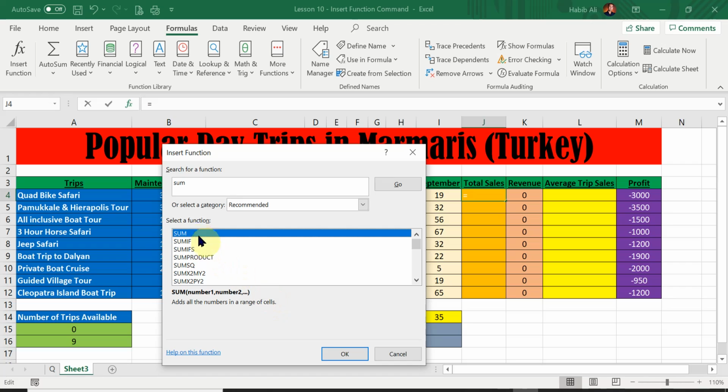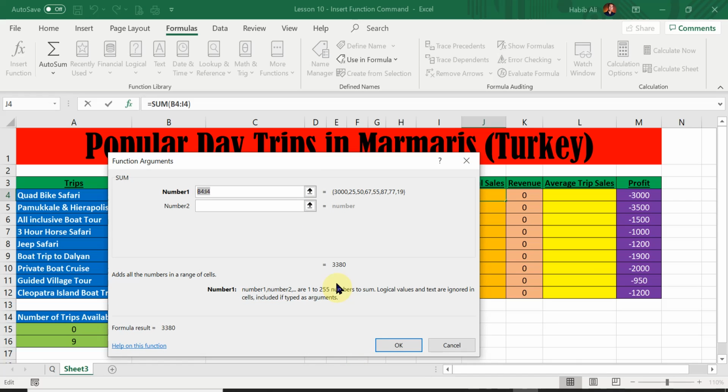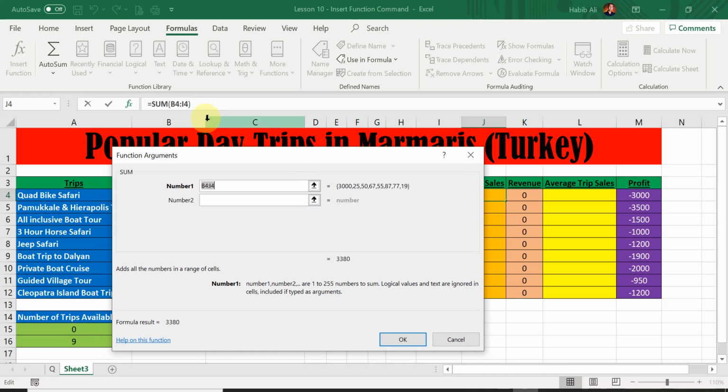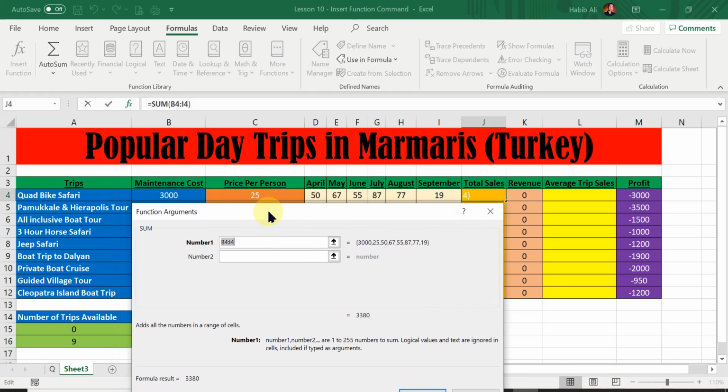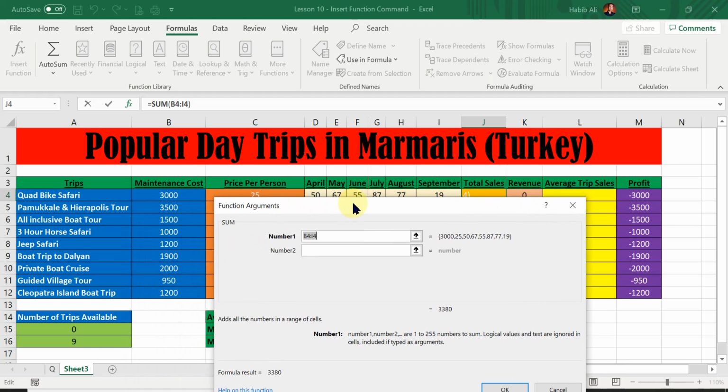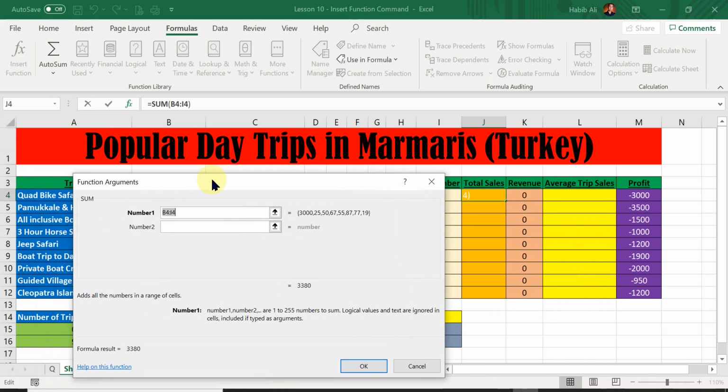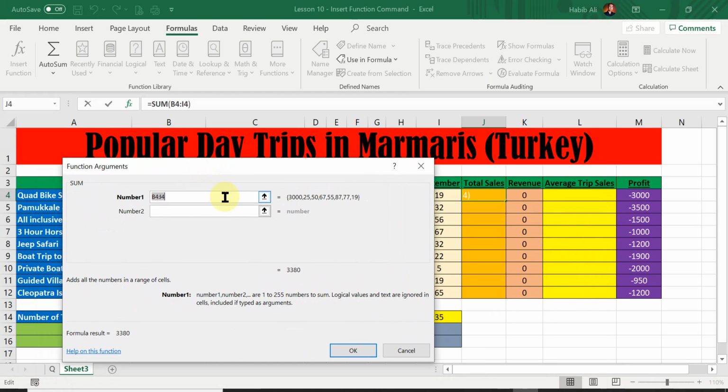So once I have done that, I've got my correct function selected, in this case the sum function. All I have to do is click on OK. And when I do that, if you look in the formula bar just up here, you've noticed that Excel has straight away started to build up the function for us. I'm just going to put this somewhere where you can see the rest of the columns or rest of the data. So all I have to do, I've got most of it.